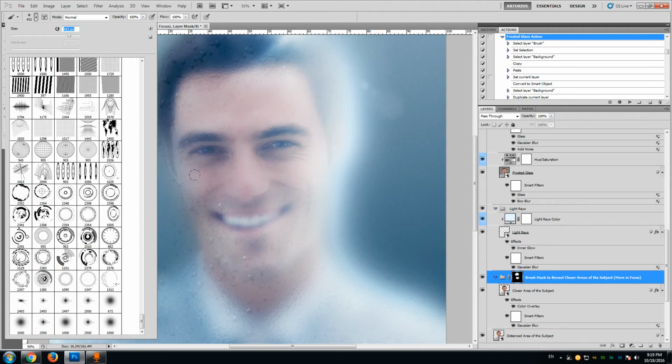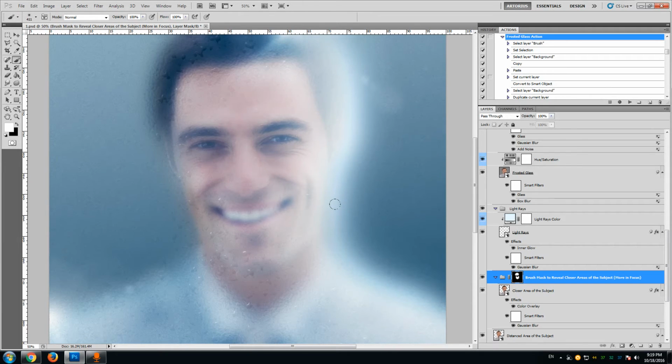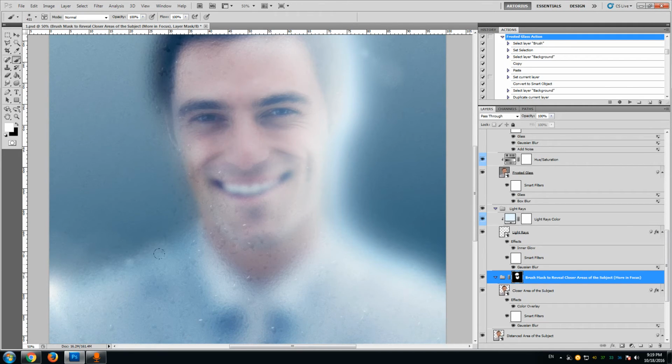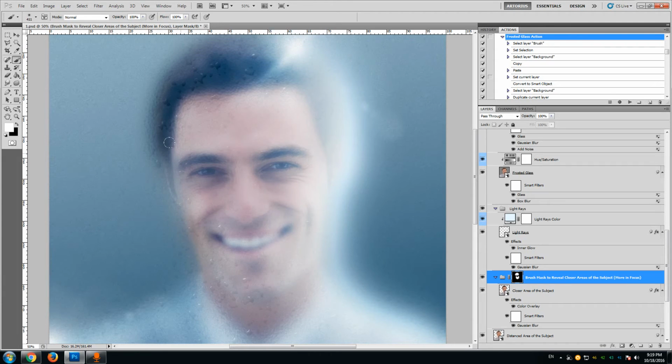I'm gonna make it smaller here, part of the cheeks. Okay, so these areas are more in focus, so they are blurry, but they are not very blurry, such as his shirt.